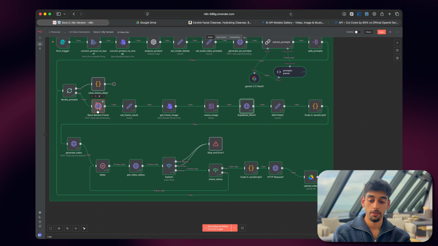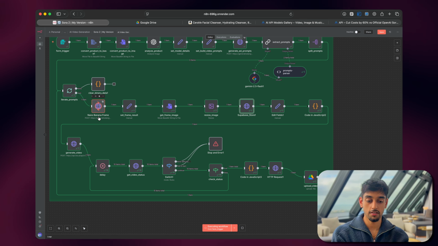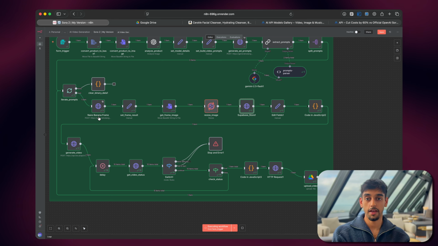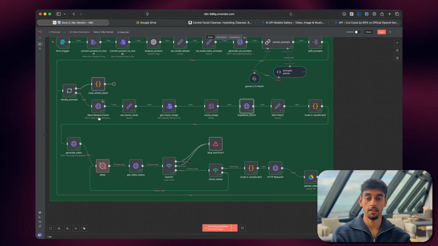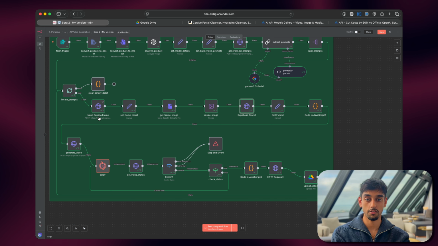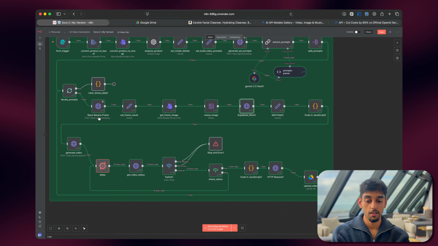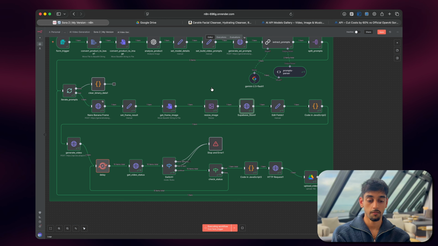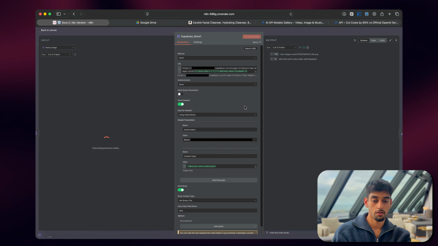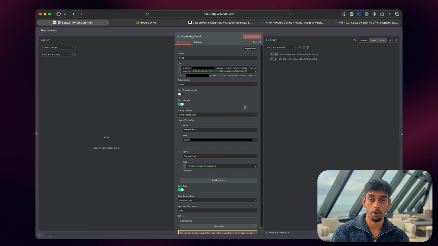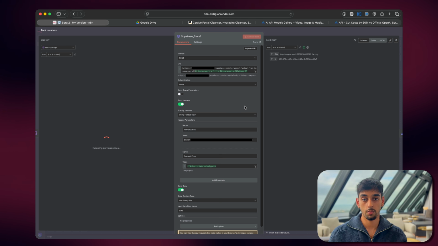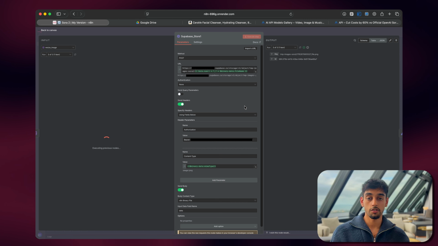If the image that Nana Banana is generating isn't stored where the API can then go have a look at it and reference it to be used in Sora 2, the system's not going to work. So basically we need to have a place to store it. And that is why we use Supabase. So as you can see, we're using a Supabase POST request. Basically we're sending the image that we have just created using Nana Banana to a Supabase bucket.